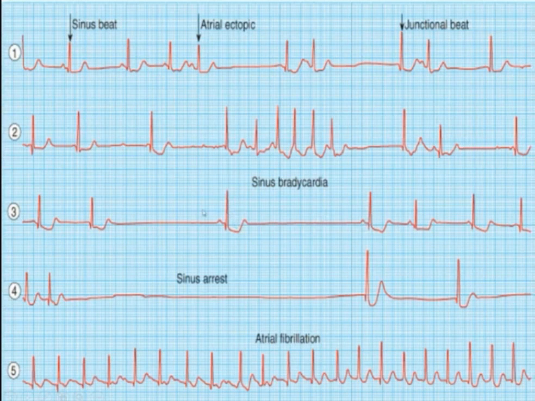In the fourth strip, you can see here that there is a sinus arrest. So there is a beat, and after that, a very long sinus arrest here, during which the patient might collapse or present with syncope. Then it returns back to normal, and the patient will return back to normal. Atrial fibrillation sometimes can be associated with the sinoatrial disease. So atrial fibrillation also is a manifestation of sinoatrial disease. We have to put this in mind, especially in old age. If a patient with atrial fibrillation tells you he has symptoms of syncope, you have to suspect the tachy-brady syndrome. Okay.